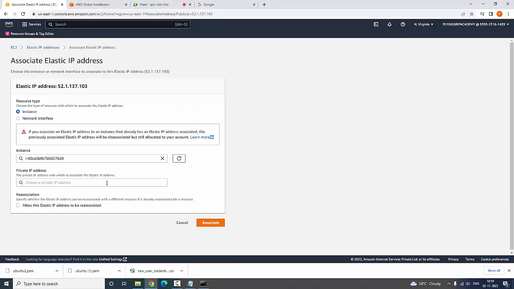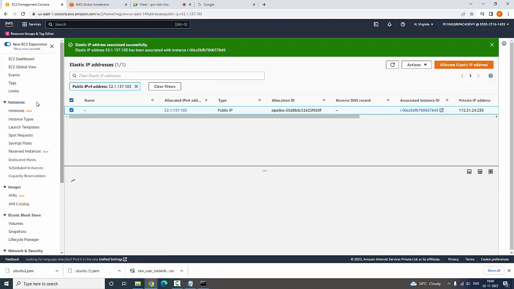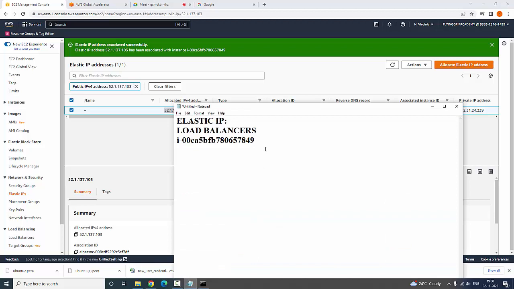So now what I am going to do is, if you want to associate the private IP address, you can associate a private IP which belongs to your organization. Using this particular IP address inside your organization, people will associate the private IP address. So now I am going to associate the IP address. Now you can go to the instances. Here you have the allocated elastic IP, 52.1.137.103. So earlier it was a different IP address which was there in the EC2 instance.